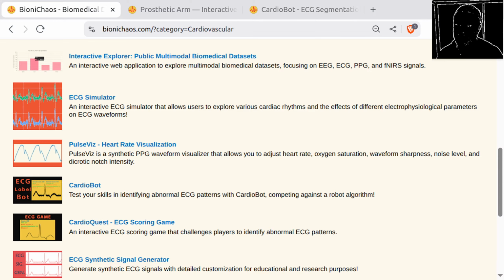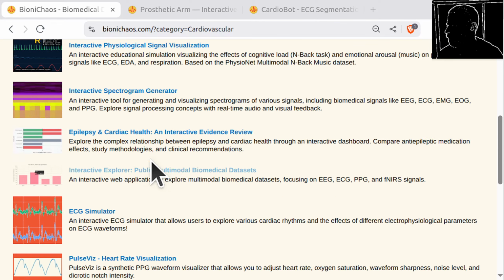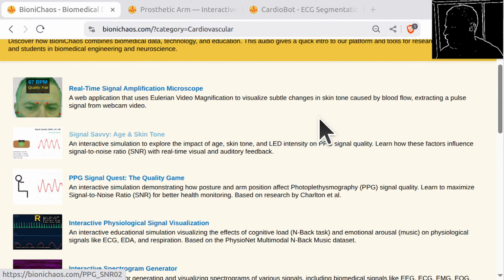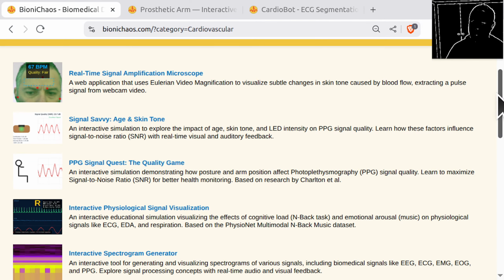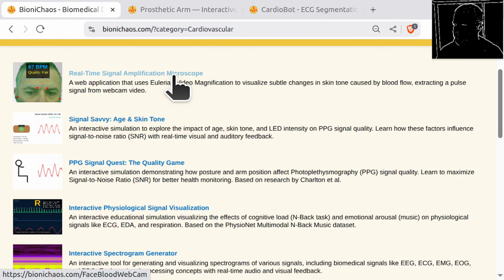Hey everyone! Besides the CardioBot game we just looked at, this website has a bunch of other amazing interactive resources. For example, there's a real-time signal amplification microscope web app that lets you visualize subtle changes in your skin tone due to blood flow, and a signal-savvy age and skin tone interactive simulation to explore how age, skin tone, and LED light intensity affect the quality of PPG signals.